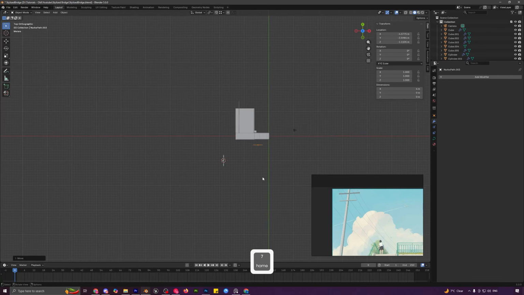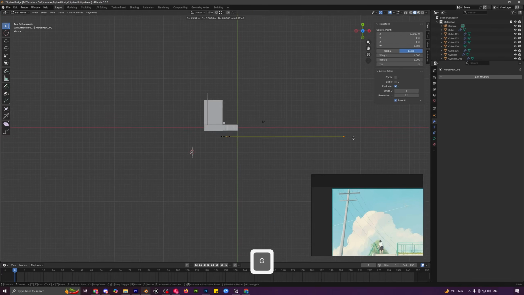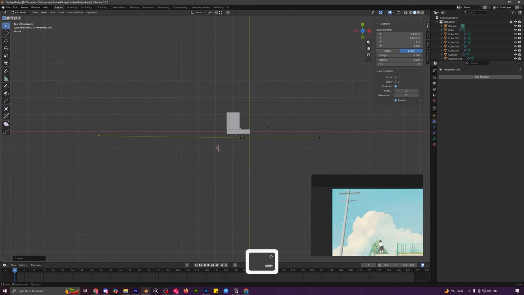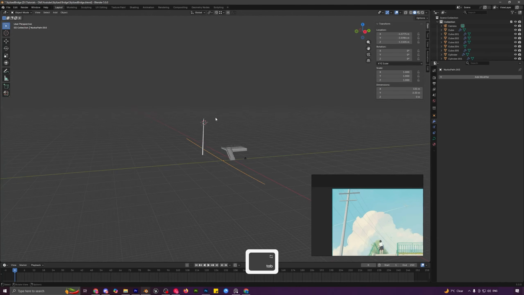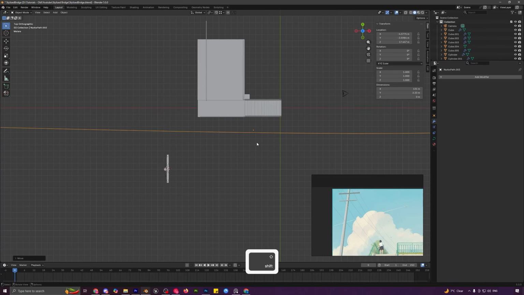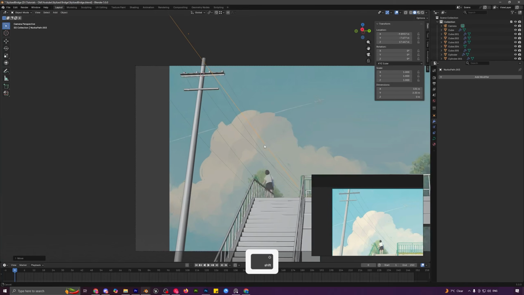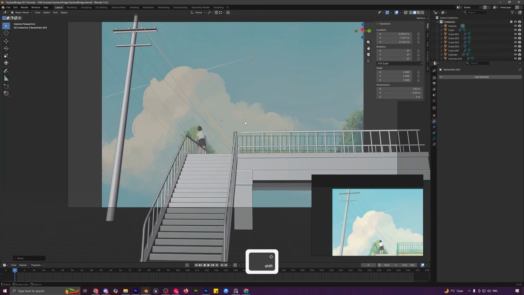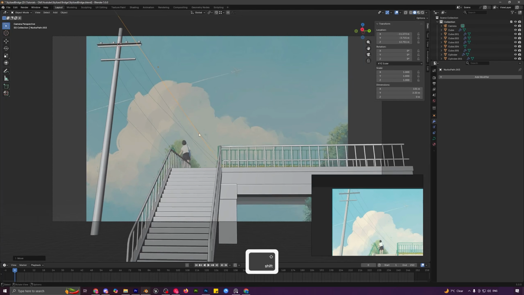Press 7 for top view. And first, let's just give them a good bit of length. So somewhat like this. Move them up somewhere around here. Now just move them according to the reference image itself.